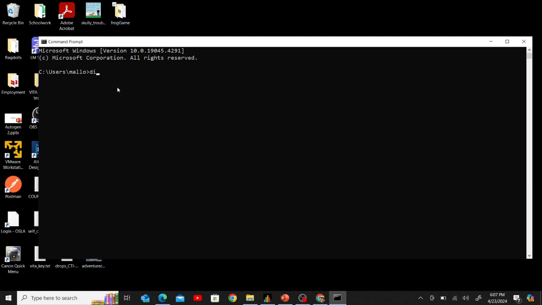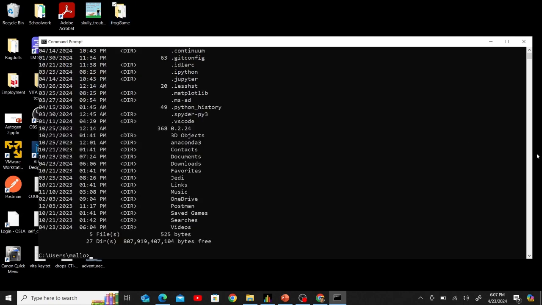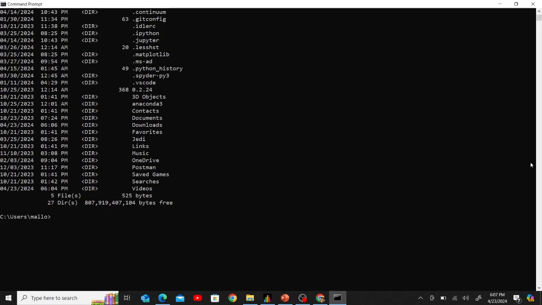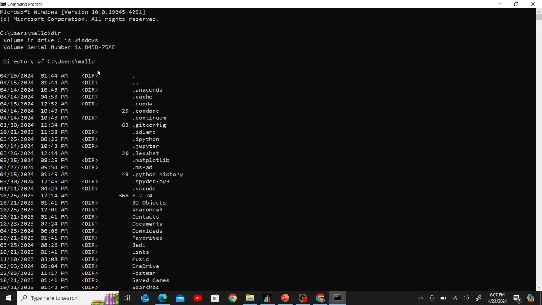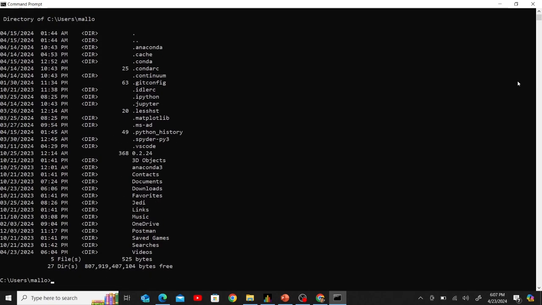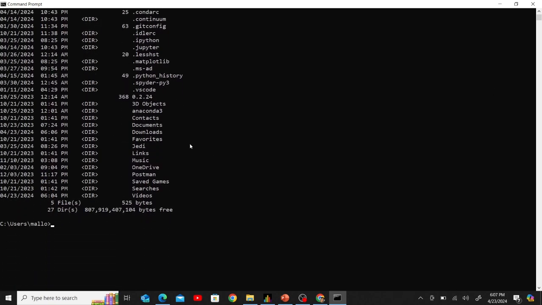You can always type dir, and that will show you all the files and folders in the directory that you're currently in. So right now I'm in my user folder, it's called mallow, right? And you can see everything in here. This is where my basic stuff is, right?